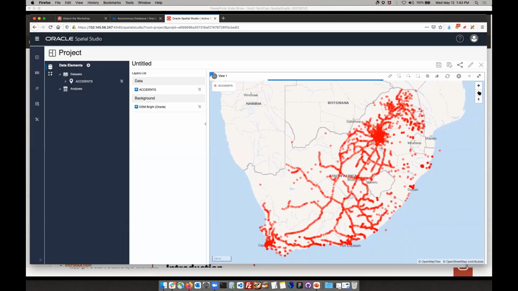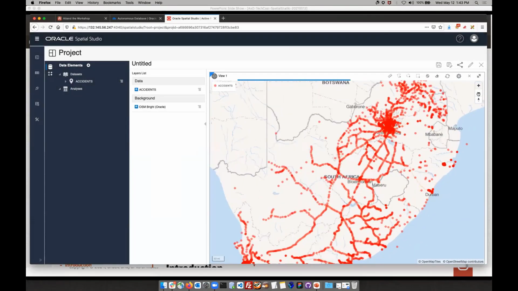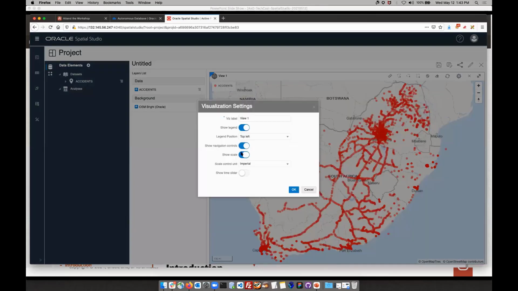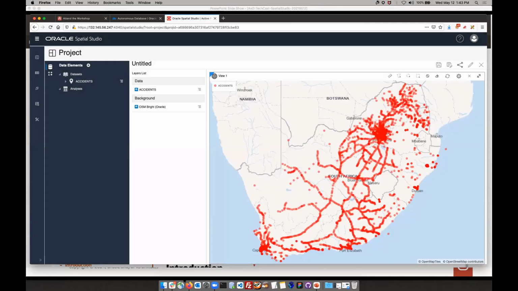So you can see that it's created these widgets. We've got a zoom out, zoom in control. This lets us tilt and rotate. And we've got a scale bar where you can select the units that you want. And then you can, of course, just turn those things right back off if you don't need them. So just calling your attention to the fact that that's available to you.